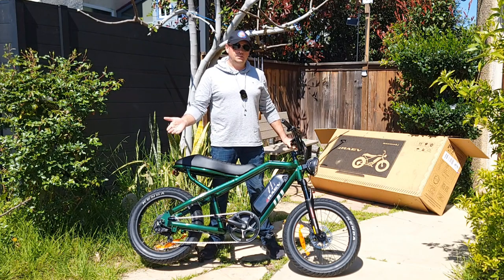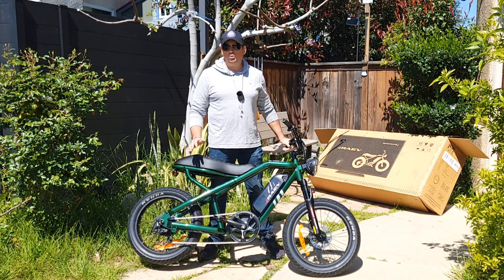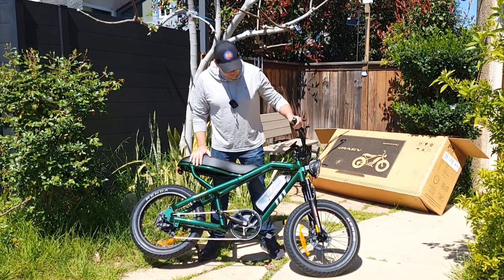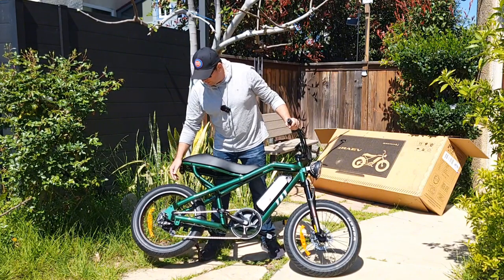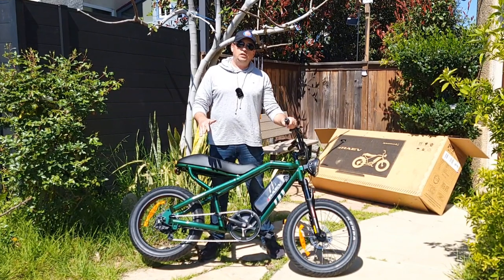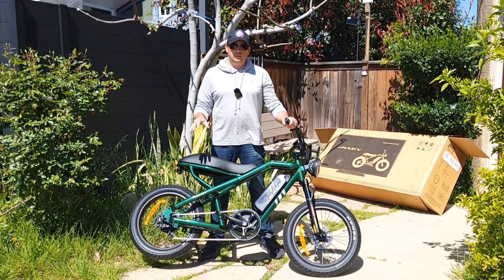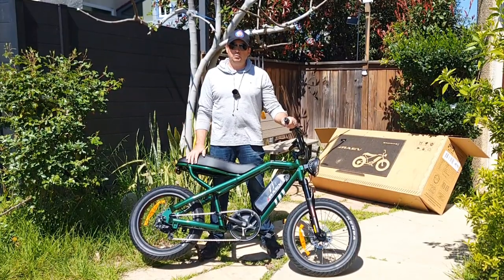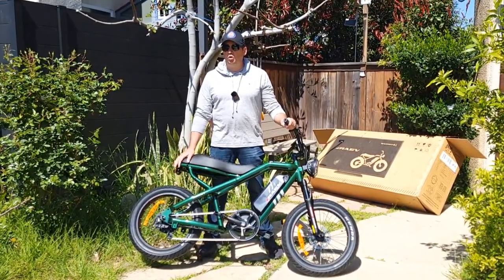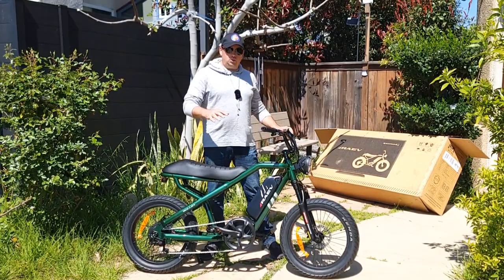Currently the bikes are in stock, and you get 100 dollars off plus free packs and a rack while supplies last — the promotion can change at any time. The bike comes with Kendra Sport City tires and a 500-watt motor as labeled, but we're going to find out today if it actually performs as more, because from testing Rave bicycles the motor stickers tend to understate performance.